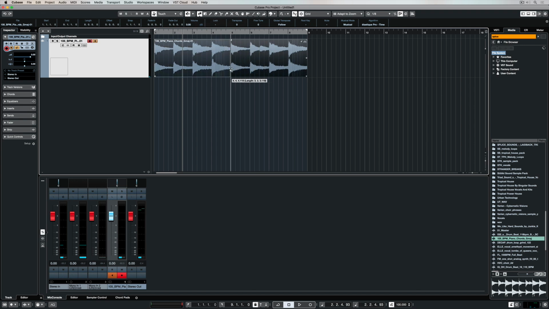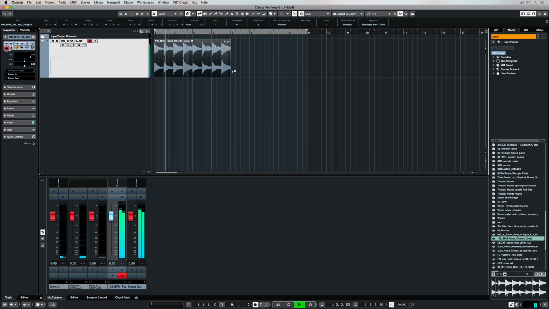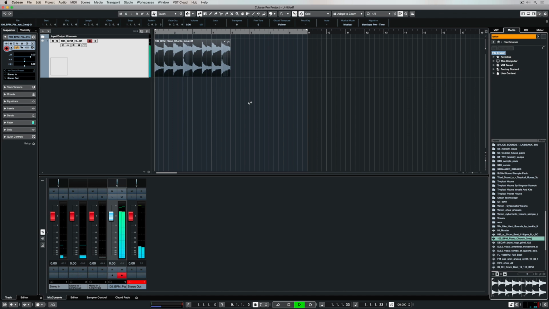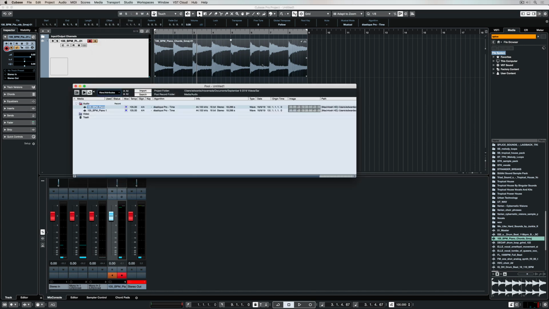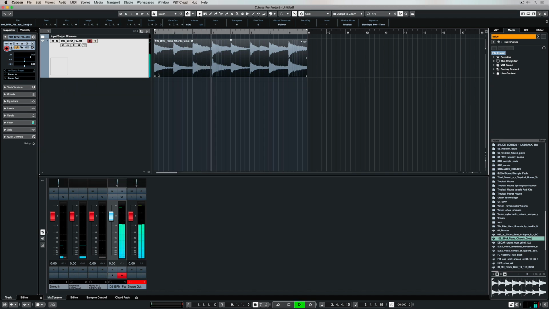Once again, we can time stretch it just by grabbing the time stretching tool in the arrow drop-down menu. So now I've moved this into half time or double time just by picking up on that handle in the bottom right-hand side. Just doing it this way means that we've got this sort of global follow tempo vibe going on with the sample. You can also go in and change the algorithm type. So there's different quality algorithms which will take up different CPU usage. So it's always worthwhile going in and having a play around with the different algorithms to see if time stretching it is going to make it sound any different to the original, or just to see if you're losing any of the audio quality.